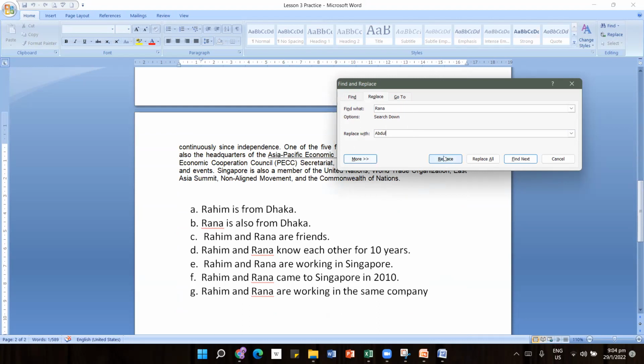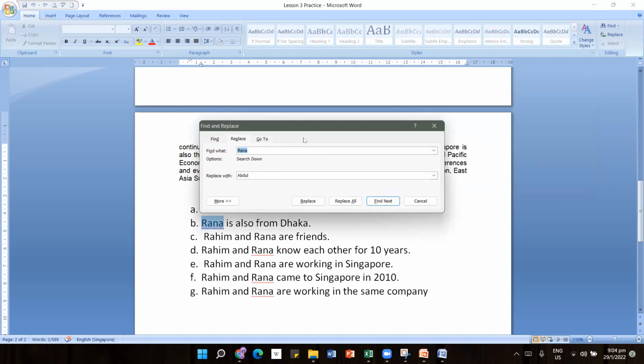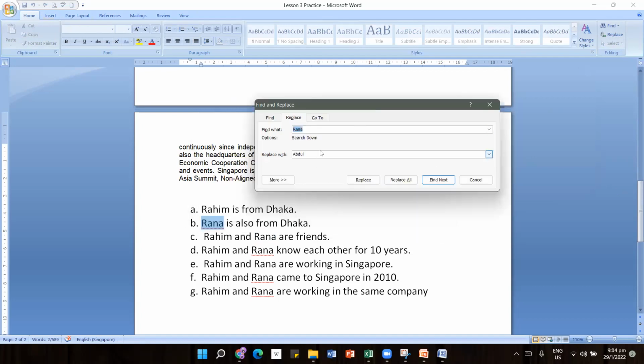So there are two options. You can Replace All or Replace. See here, Replace. If I use the replace option, first it will show the first place. Okay, let me go one more time. Okay, go to replace. I want to replace Rana with Abdul.